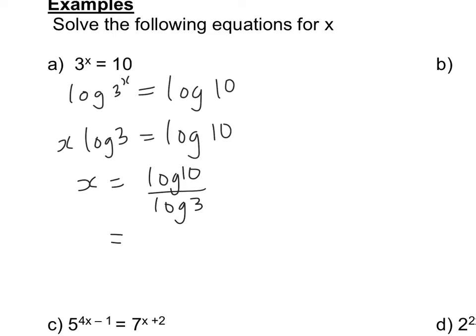And this gives us 2.10 to 3 significant figures. By the way, before we go on any further, I did not write down the base, so you'd assume there it would be base 10, but actually if you do it with any base, you'll get the same answer, so it doesn't matter what your base is.